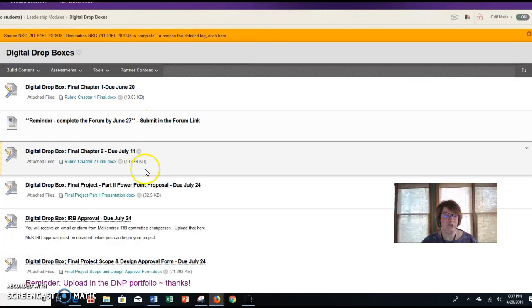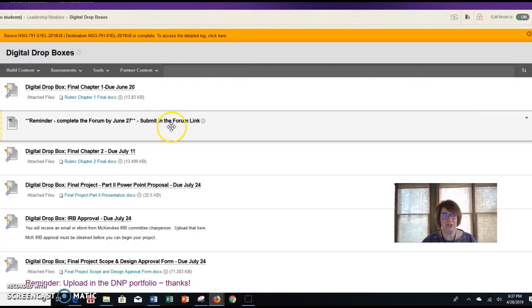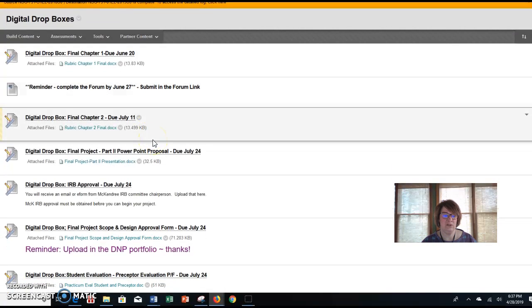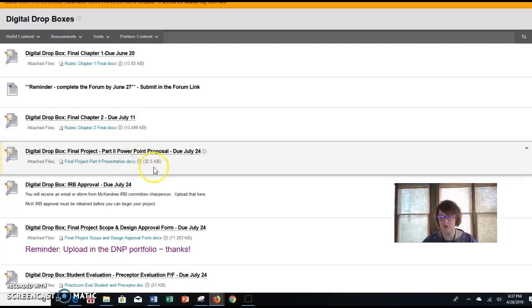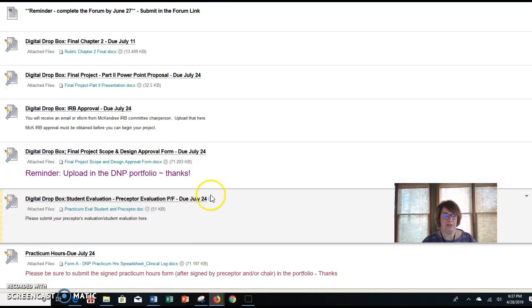there's a drop box for each one. The only exception is the form, which is due on June the 27th. And there's just a reminder here, and they do go in date order, so you can just go on down the line as far as when the different components are due. And I've also included the rubrics with the assignment links, so they're actually twice within the course. So again, this is for your convenience, whatever works best for you, where you want to find those particular documents.